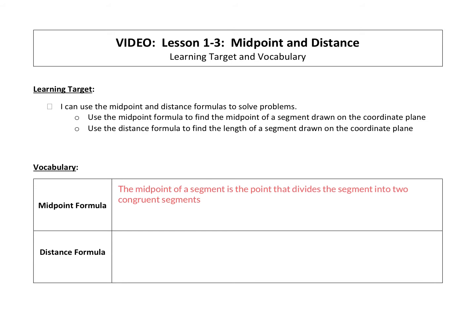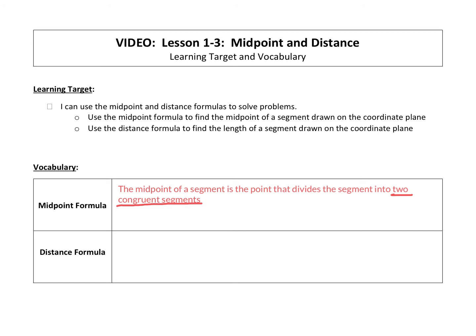So we're going to write down a midpoint formula, but let's make sure we understand what a midpoint is. The midpoint of a segment is the point that divides the segment into two congruent segments. That's a pretty big idea in geometry. Anytime that you're given a midpoint, that means there are two congruent segments created. And oftentimes when we find the two congruent segments, we can set their lengths equal to each other and do lots of fun stuff like that.